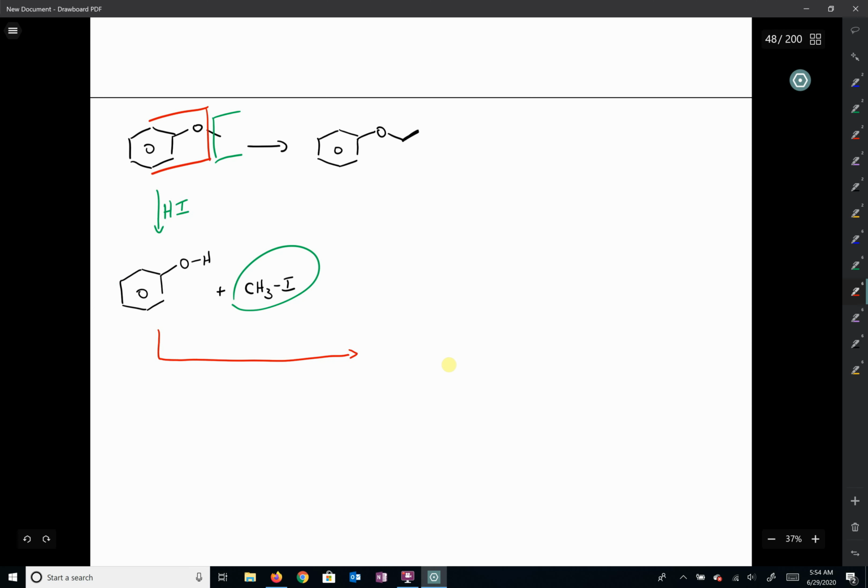ether? Here we go back to our Williamson ether synthesis. In our Williamson ether synthesis, what we needed to do was deprotonate our alcohol and then add in an alkyl halide. So what I would do is add our good old buddy NaH, and then add in some kind of alkyl halide, ethyl bromide or ethyl iodide. The ethyl iodide would probably be better in this case. Then if we do that, our product here would be this.